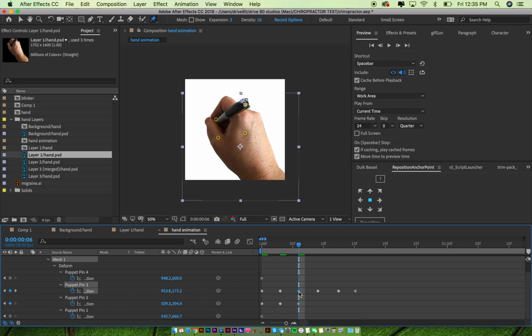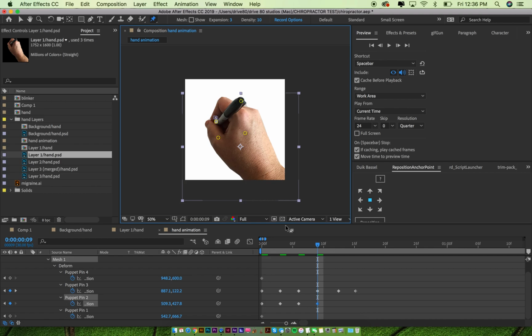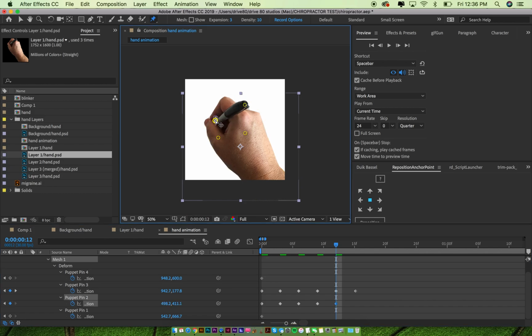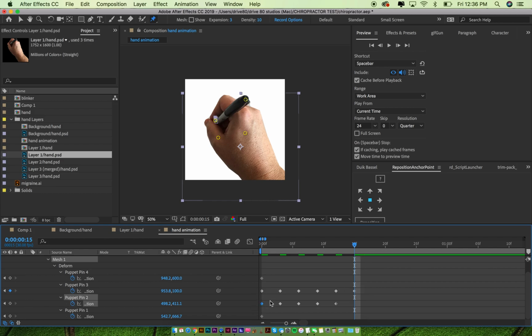I'm going to match that up, go to the next one, make sure that this is on the actual keyframe, and I'm using J to go backwards and K to go forwards, so it's like here. I'm just going to move this one down a bit. I'm going to go next, bring this keyframe here. Let me see that. I'm going to move this one up, and I'm going to hit K again, and go back to the very beginning. I'm going to copy this and paste it there. So if I cap it off with N, you'll see it'll loop. Okay, so that's that. Now what I'm going to do is add an expression.